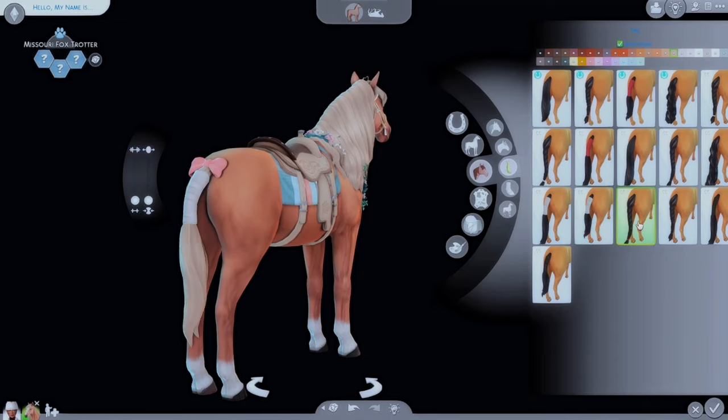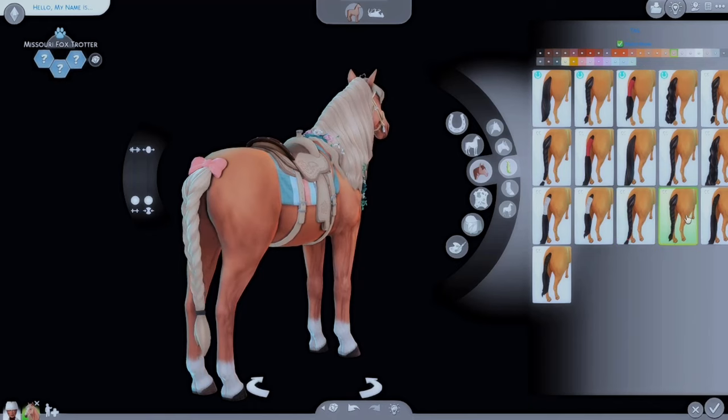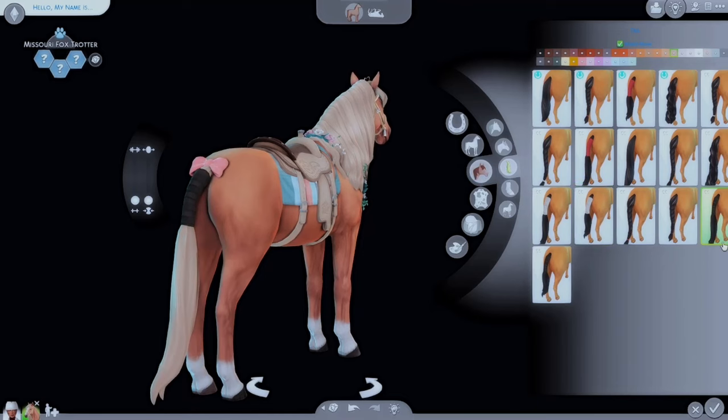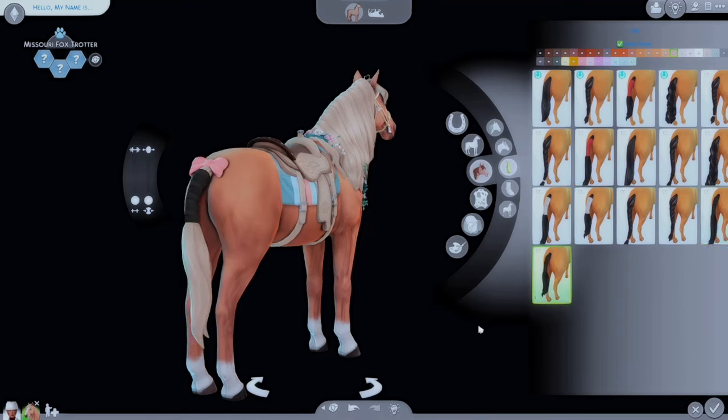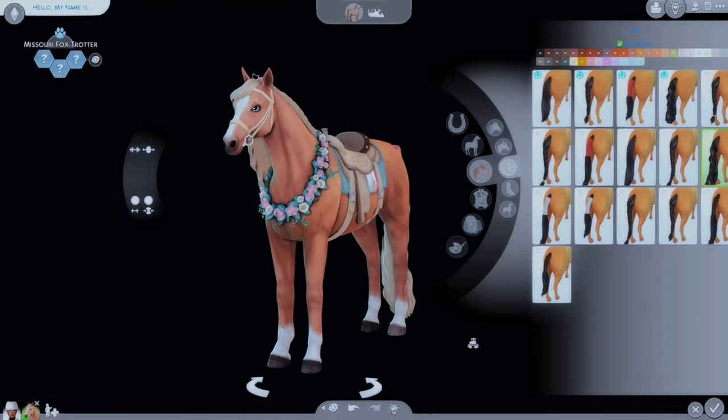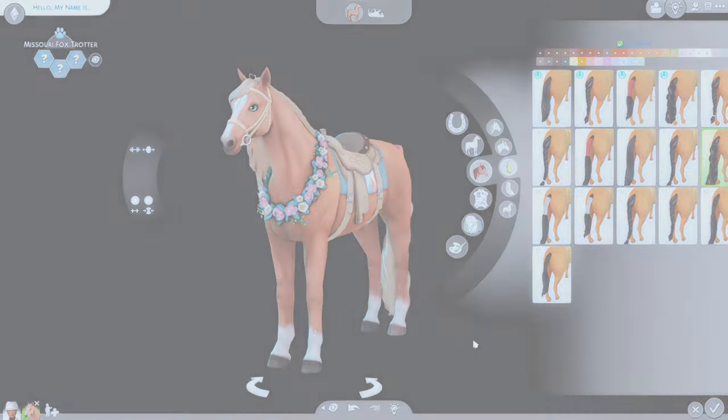And then this, I love this. This is so pretty. Just a bunch of different braids. This one has a different color on the top to tie it. And then this is a shorter one. So I'm gonna keep her on the one that I had. And now I will show you the objects.